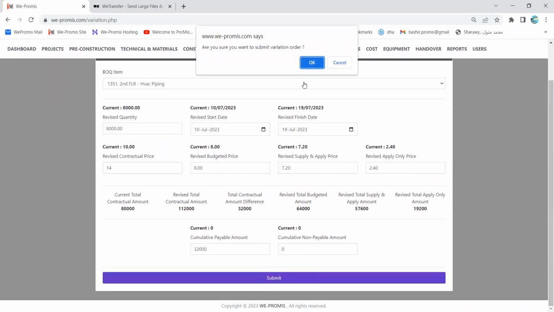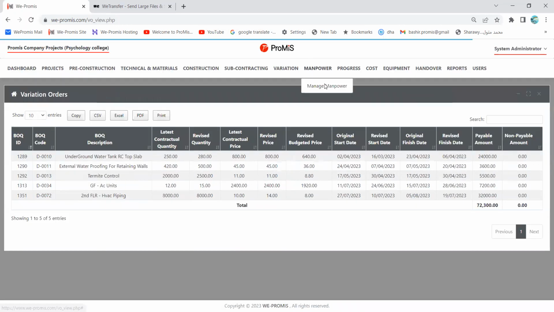And submit. Now, look at the last row. The price was 10, it is becoming 14. So this is the difference in the BOQ. This is the variation order amount.